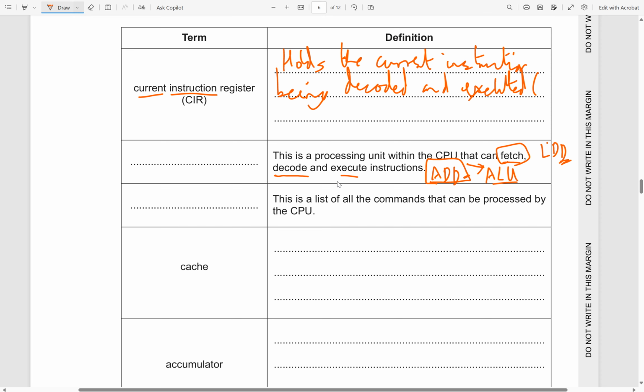So hopefully that makes sense, what the control unit's role is, because sometimes they ask what's the purpose of the control unit. Well, one, it contains the system clock, used to start each fetch, decode, execute cycle, and synchronize the instructions. I guess the main one is that it's used for decoding the instructions, and what that means is, because everything's going to be binary, let's say we have some instruction like this.